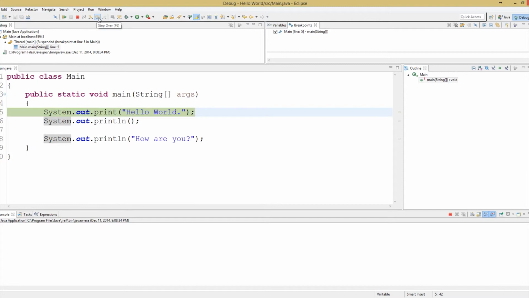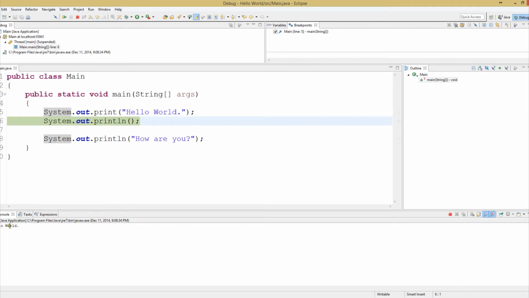So we're going to go ahead and press it. What it should do is print hello world. So go ahead and press it, step over. Here's hello world. And now notice, if I click on hello world and then go far to the right, I can't go to the next line. Now I'm going to press step over again. And this one is going to insert a new line. So I'm going to go back to the start and then I'm going to go to the right. And then now I can go to the next line.